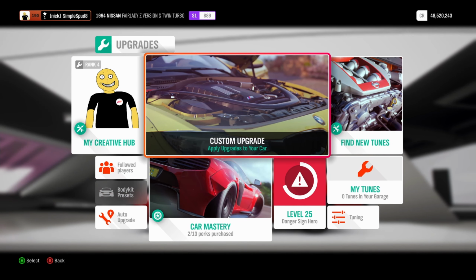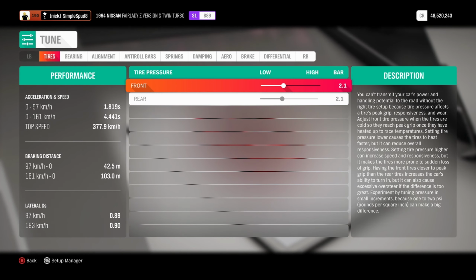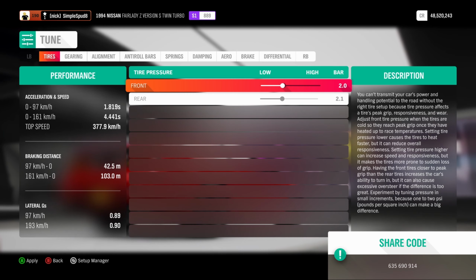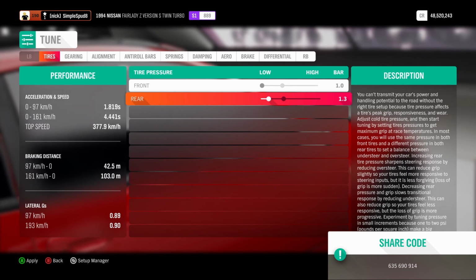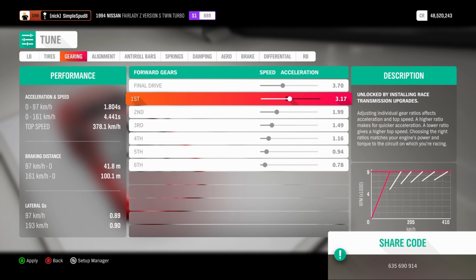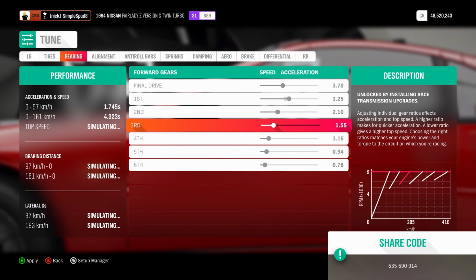So now that we've upgraded our car, we can come down to the tuning menu down here. First I'll show you the metric tune and then I'll show you the differences for the imperial tune, and I'll leave the tune code on screen now. For the front and rear tire pressures, you want to come down to 1.0 bar, just like that in the front, and then the same for the rear. Next, if we come over to gearing, first gear, we're going to bring this up to 3.25, a little bit up to there. Then second gear, we're going to bring this up to 2.10. And third gear, we're going to bring this up to 1.55.